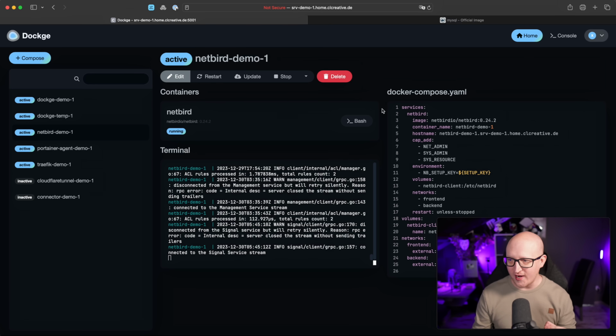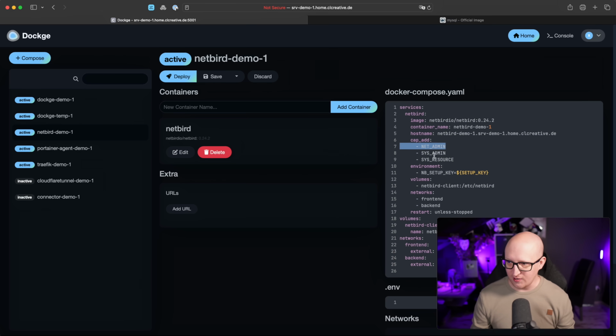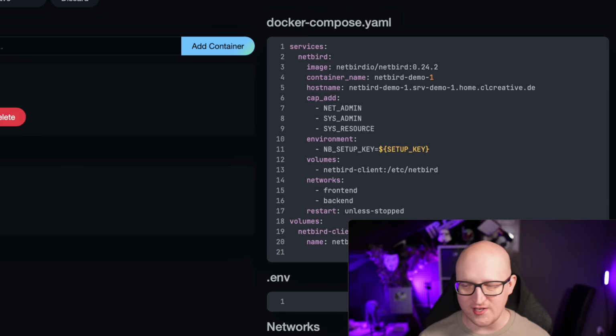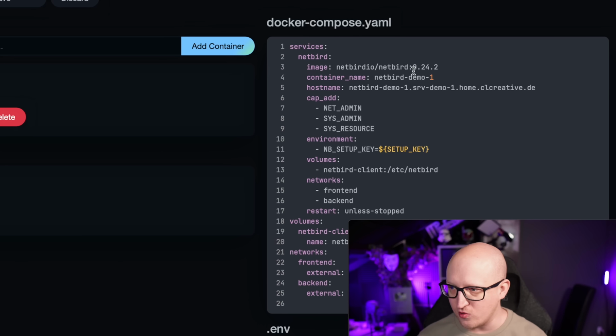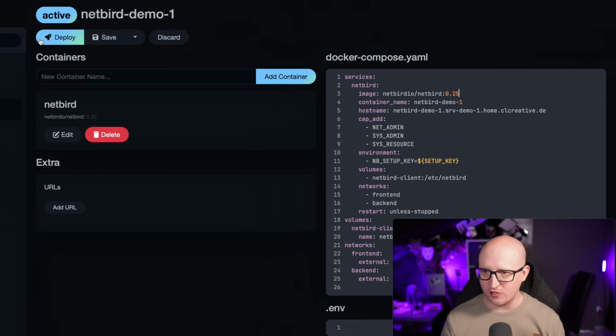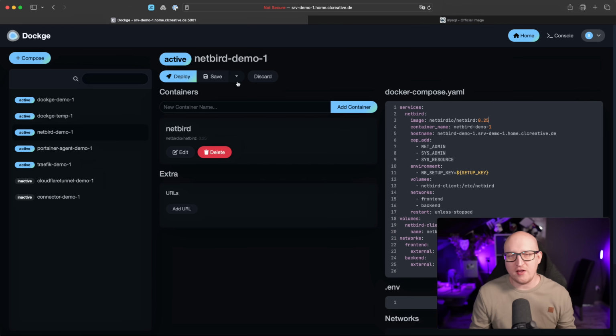And what is also nice, on the right side, you see the Docker Compose YAML file in that active project directory, and you can just go in here and edit it. So when you need to change anything in here, you can just type it. You, of course, need to first click on edit here, and then you can modify this Compose file directly in the web UI, change values, update the image version, for example. So if version 0.25 comes out, you can just type it here and deploy this and update the container project.